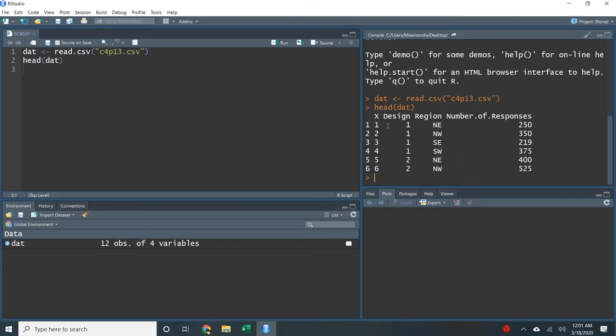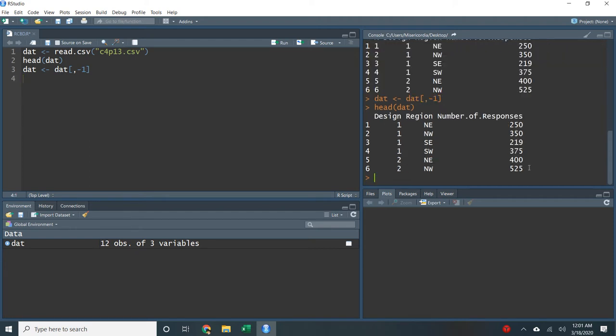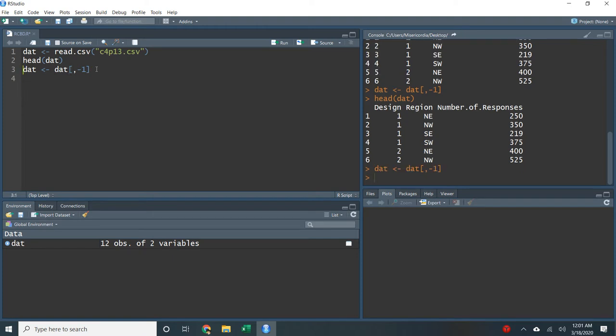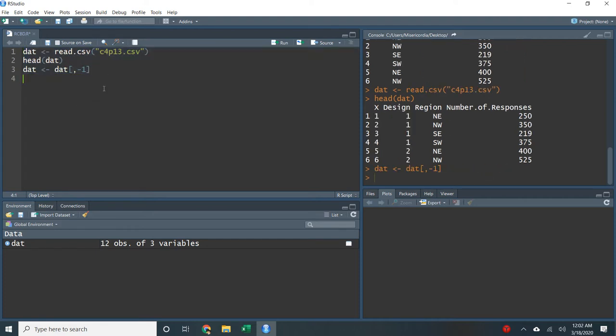Now I've got this weird X factor. I don't particularly want that, but it's not really hurting anything. You could choose to remove it, and why not demonstrate that? Dat[,-1], this just takes out the first column. Now be careful here. Note that if I look at the top of my data set, now it's removed, but if I run this line again and then look at the top of my data set, I removed again the first column. So you want to be careful about writing kind of generic code that will always remove the first column. I'll run all of this and just make sure that I don't run this quote unquote remove the first column line one more time.